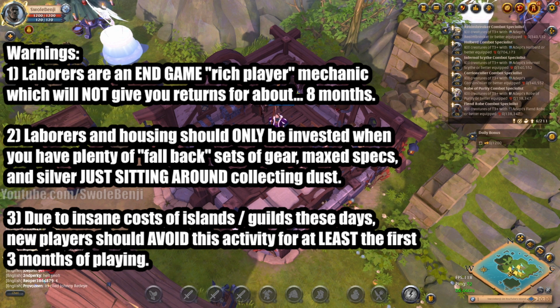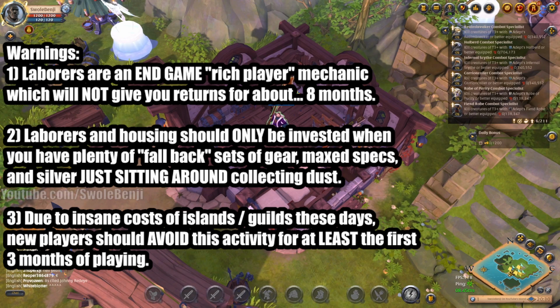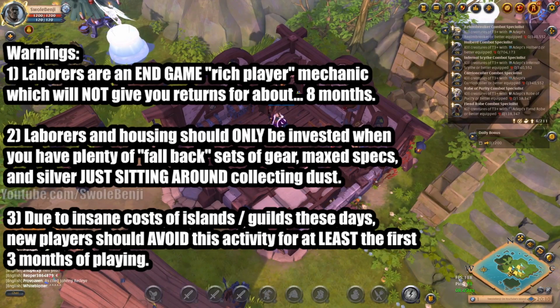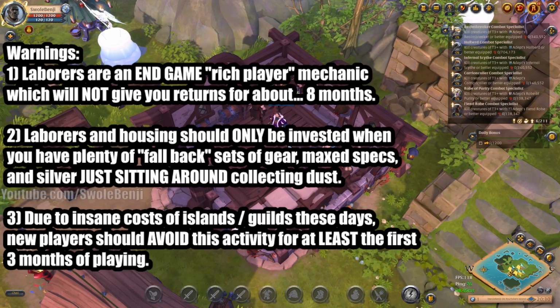In my latest guides, I've not been telling people to do the guild, island, and laborer thing. Back in the day, it was way cheaper. You could do it on your literal first day of playing. Now, it's way too expensive to even consider, and you won't see returns for such a long time. New players have more important things to spend their silver on than this. This is for veteran players, this is for players who have lots of money sitting around, this is for card swipers, this is for anyone who is a little bit more wealthy in the game.